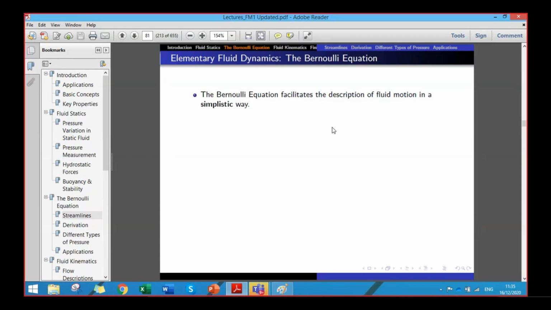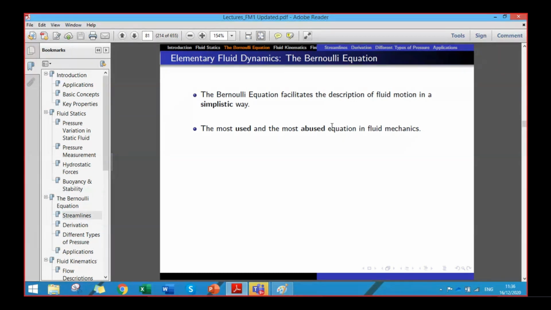The most simple and usable equation which can easily help you understand any flow situation is the Bernoulli equation. But as it is the most simple equation, whenever there is a fluid in motion, people always think that it can be solved using the Bernoulli equation, or that if we apply it we will get all the information related to this flow situation. That is why it is the most used and abused equation in fluid mechanics. Every flow situation cannot be modeled using the Bernoulli equation.